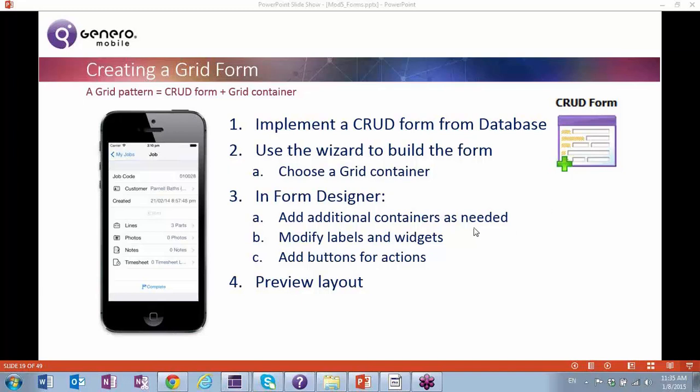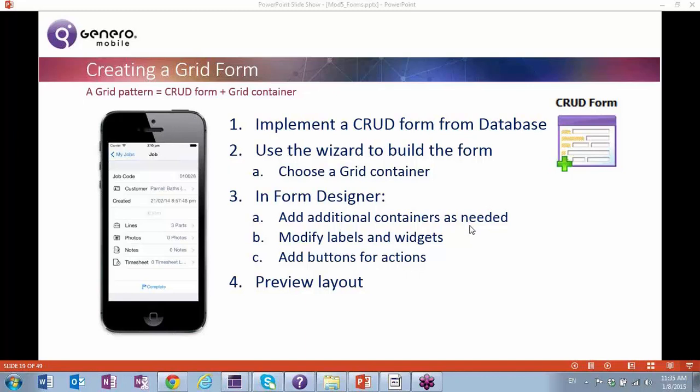So I can't remember exactly where I was, but anyway, you're going to right-click on your form entity that you've created in your BA diagram, and there's going to be an option, Implement CRUD Form from Database. And that's the option that you use, of course, if you're using database fields in your form. So it invokes a wizard, so there will be a wizard pop up, and you just walk through the wizard to continue to build the form.